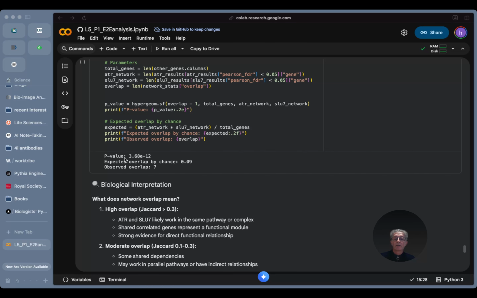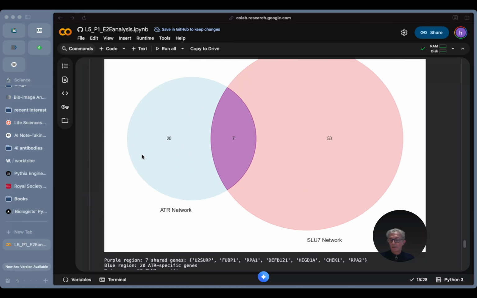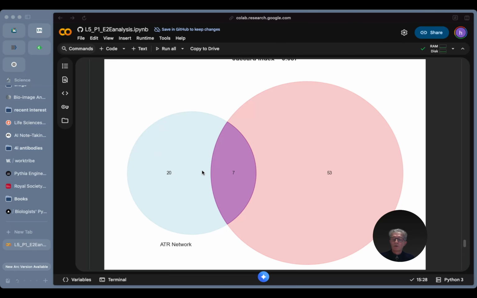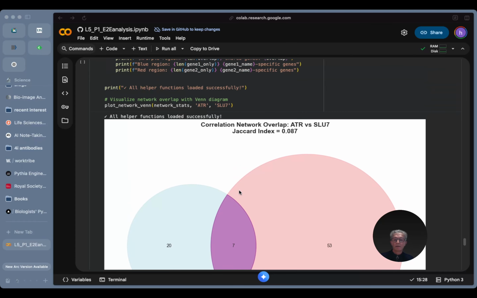So we see that our p-value is very, very significant. And that's intuitively, if you just pick randomly 20 genes and 53 genes out of the 17,000 genes, the chance to have 7 overlaps is very, very slim.